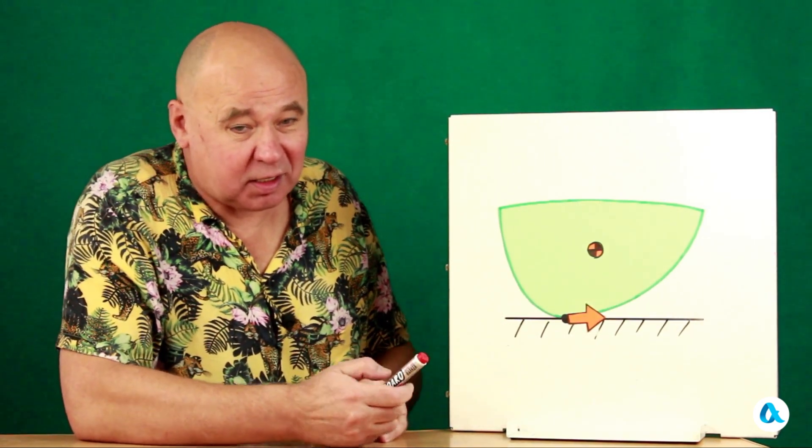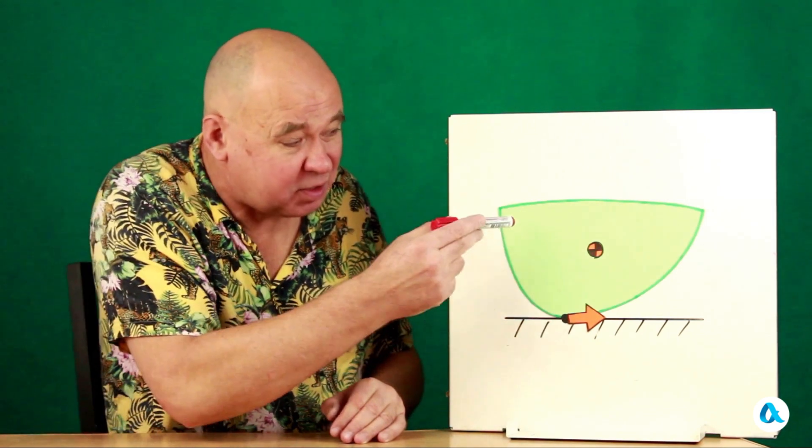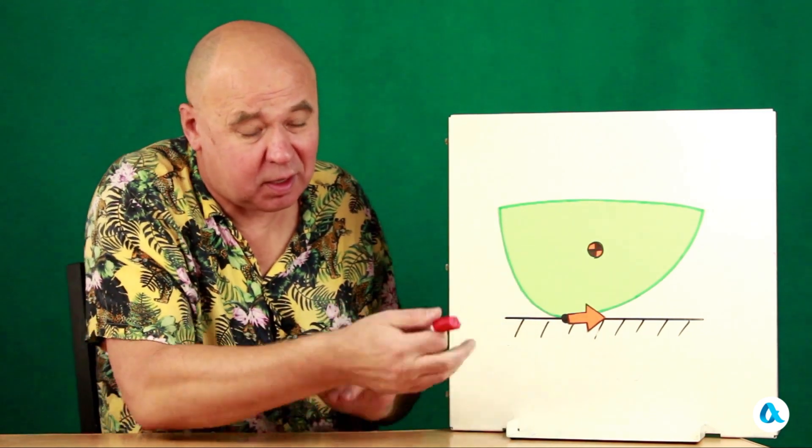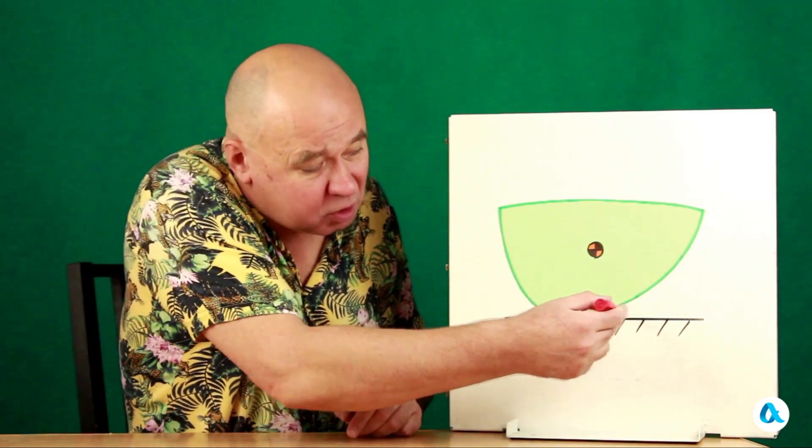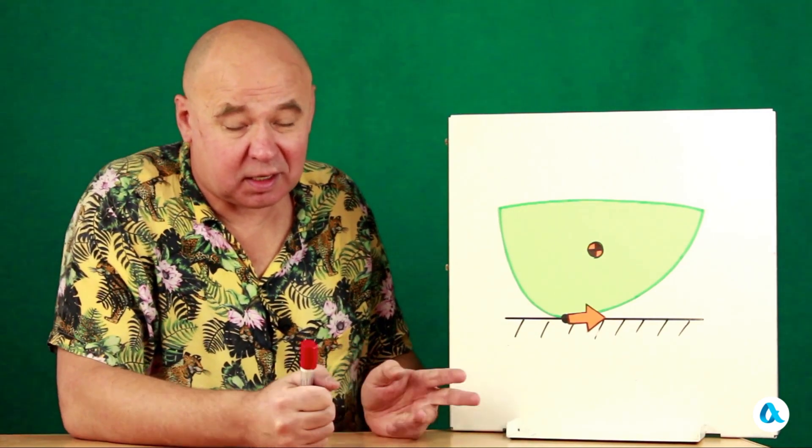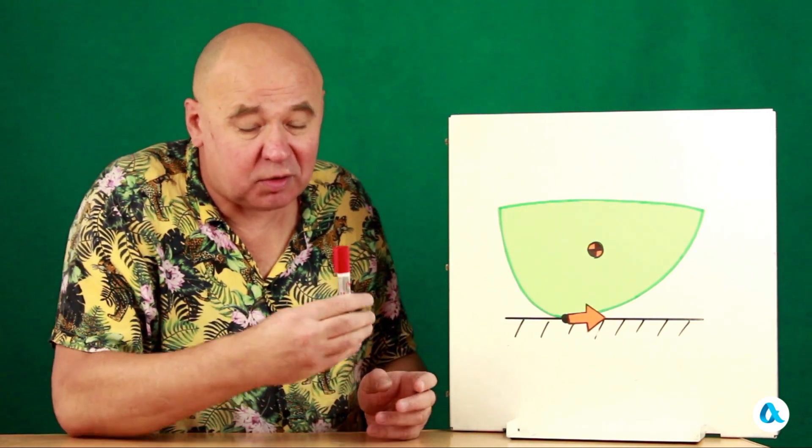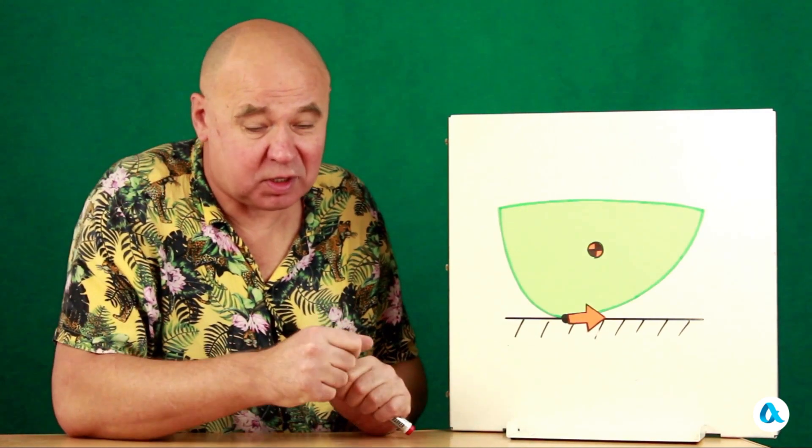When the boat rocks and ends up on the opposite side, everything will be symmetrical there. And the twisting moment will arise once more, just like it did previously. And thus, the boat starts to rotate slowly from its original position when we simply rocked it back and forth with gentle movements.